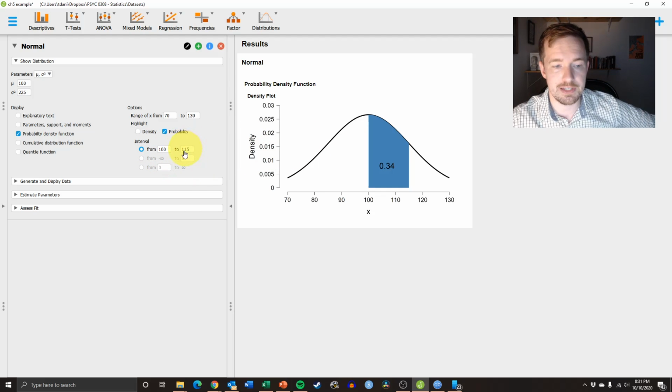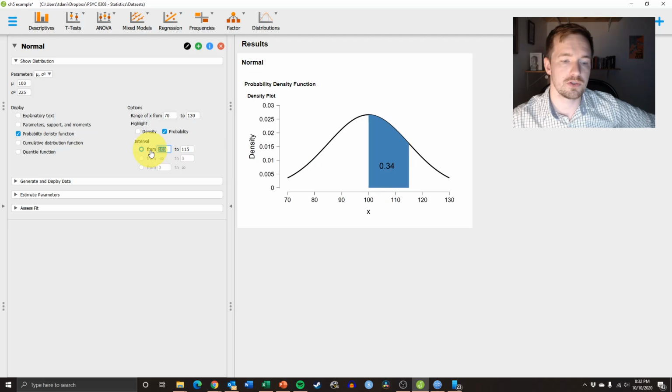I put in 115 here because it was going to give me an error if I specified that it was above 1. Or if I were to change the lower bound to above 1, it would give me an error. So I plugged in 115 to 100, and what this graphs out is the area of 100 to 115, and what is the probability of randomly sampling one person in this distribution. What is the likelihood that one person is going to fall between 100 and 115 IQ? We see that is about 33-34%. So about a third of everybody is going to fall in between this piece.